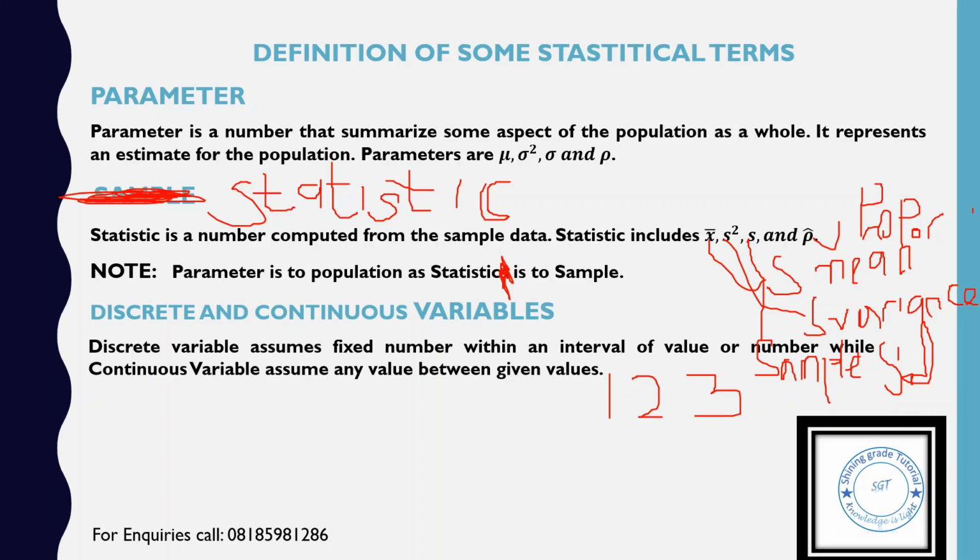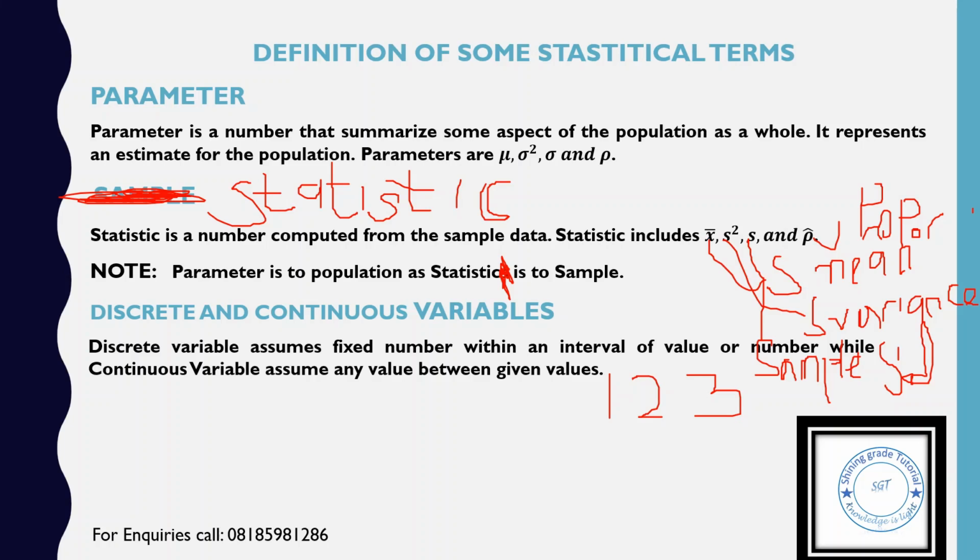For a continuous variable, it can assume any value within an interval of numbers. Within an interval of 1 and 2, for a discrete variable there is just 1. So there is not much value you can have. It's just a fixed number of 1. Within 1 and 3, for a discrete number, the number between them is just 2.